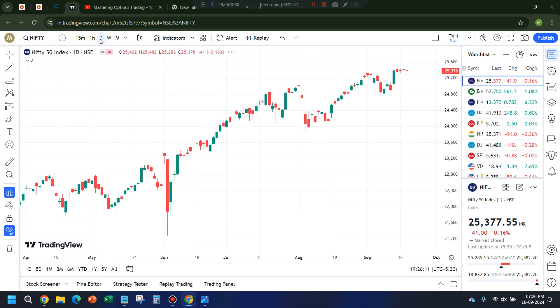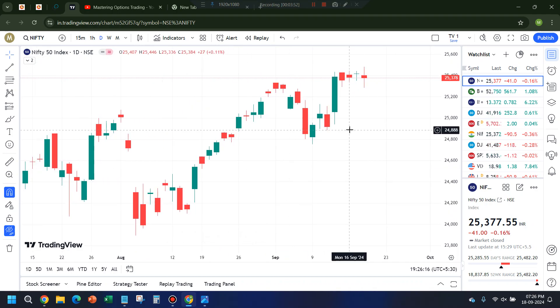Before looking at tomorrow's data and levels, let's look at the daily chart. Tonight there's some Fed rate cut event, but I'm not too worried about any events. In my opinion markets react more with money flow, positions, and what charts and data tell. I'm not going into details of whether it's a 25 or 50 basis point cut — there's also a good probability they might not cut at all. Mine is purely technical analysis, so I'll stick to that.